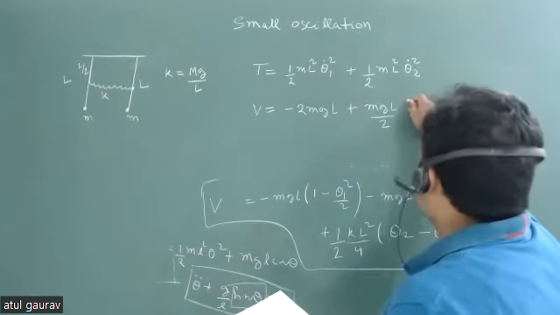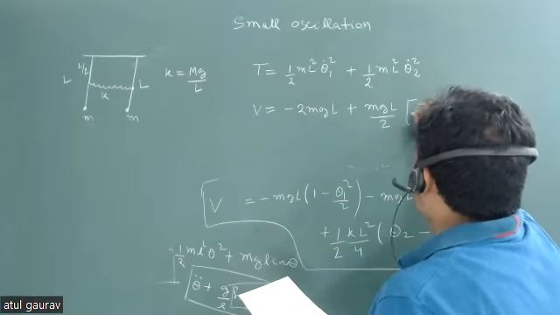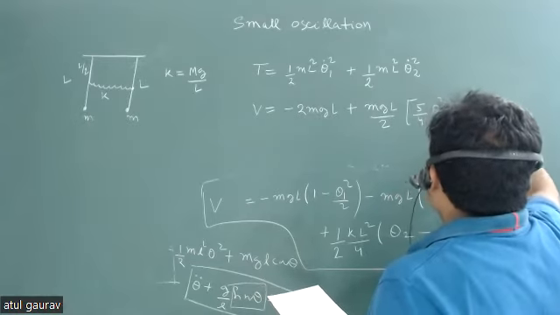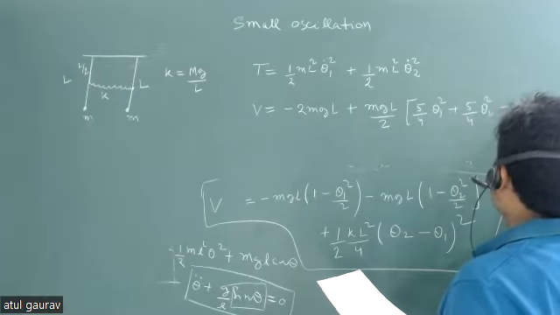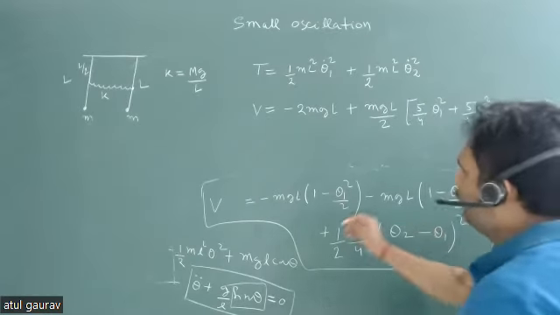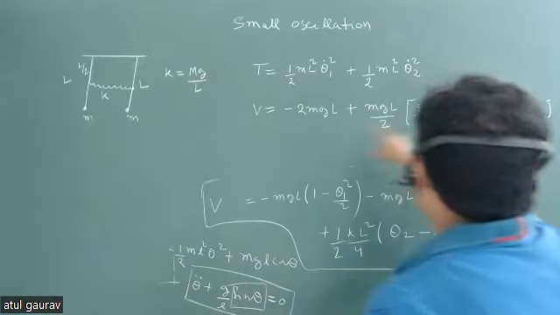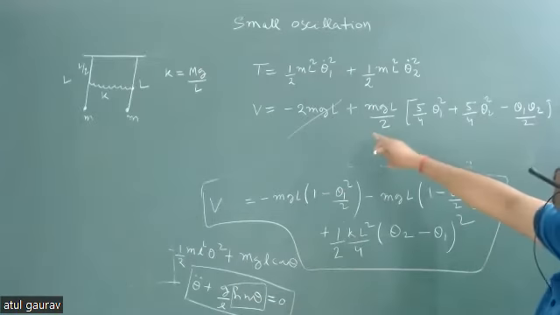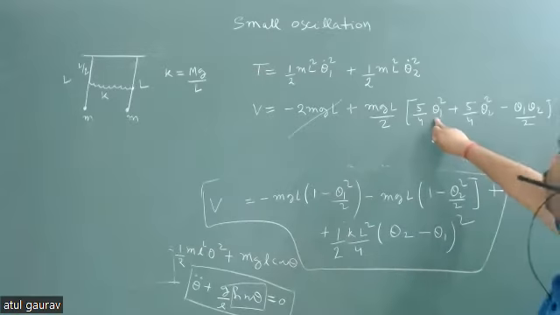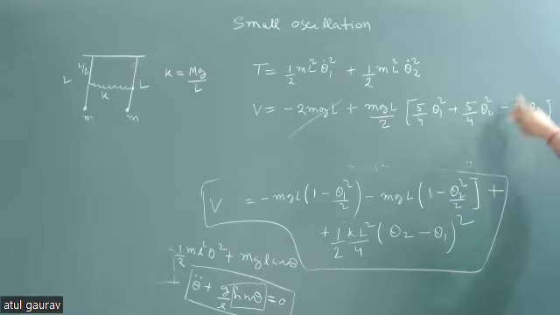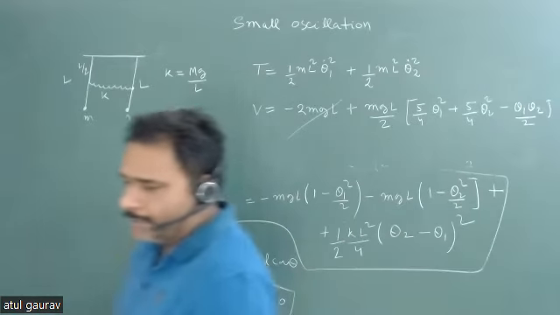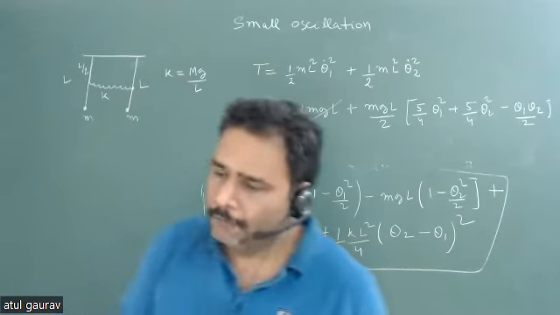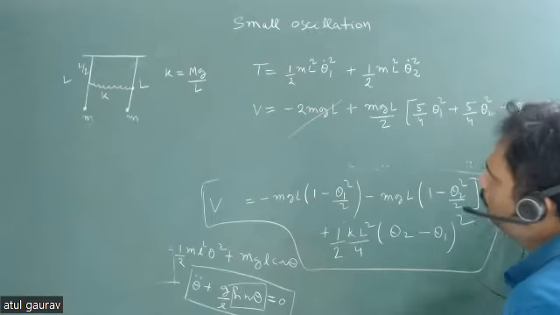I have deliberately taken 2 as common, and there is 5 by 4 θ1 square plus 5 by 4 θ2 square, and here you have minus θ1 θ2 by 2, and I have put k is equal to mg by l, then I will get this my potential. And now look at this thing. This is constant part, so you can neglect this one. Look at this one. This one is awesome. Square, generalized coordinate is square, generalized coordinate is square. So now we can easily write the kinetic energy matrix, we can easily write the potential energy matrix, and we can find the angular frequency or normal frequency.